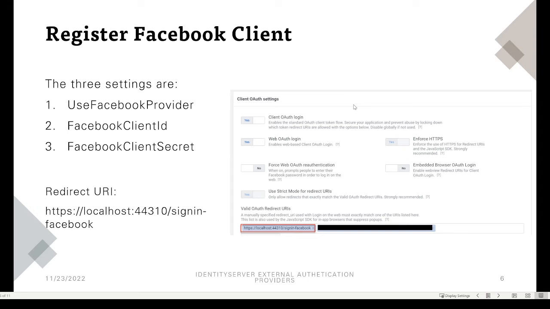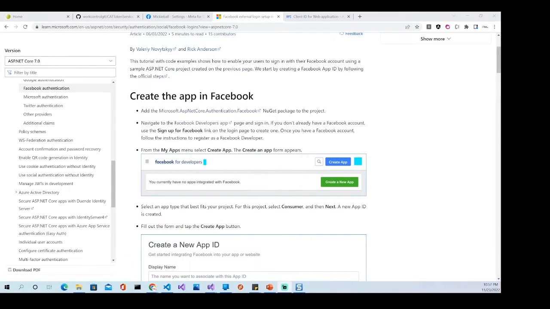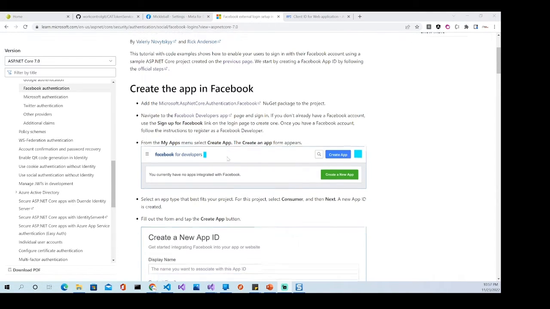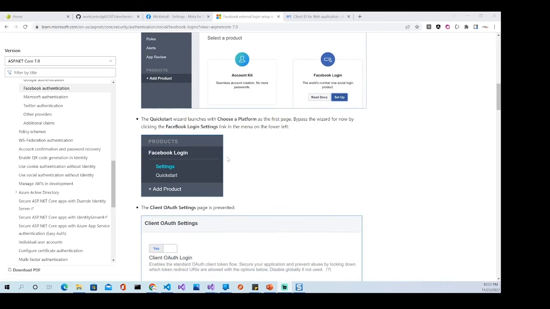Microsoft provides instructions on how to create the app in Facebook. I have listed this instruction in my blog on the Medium site. You are welcome to go to this website and read through all of this step by step here.